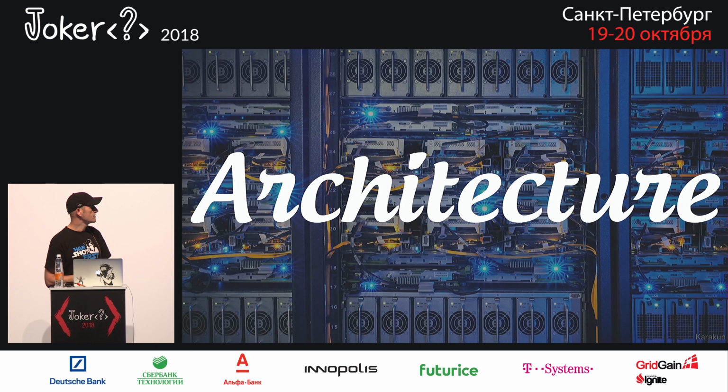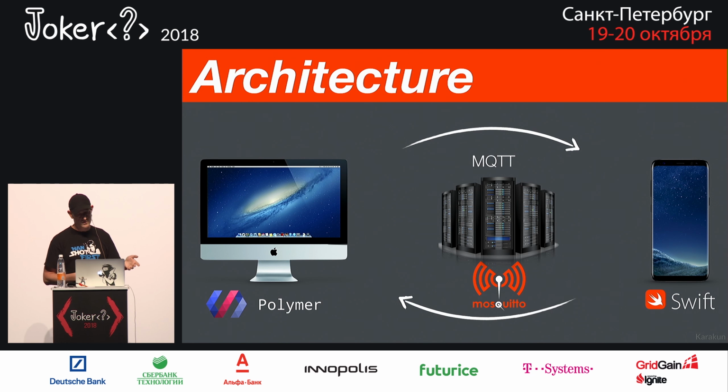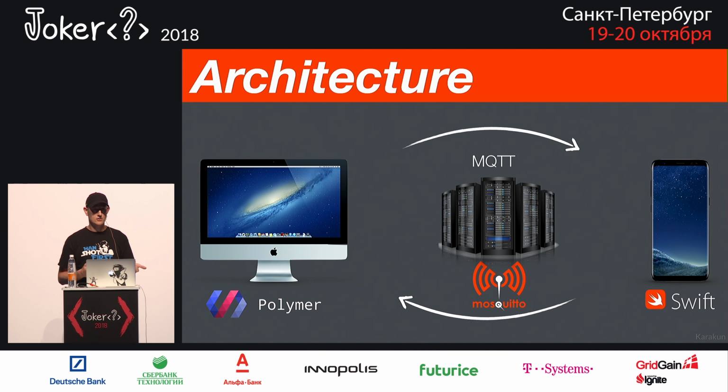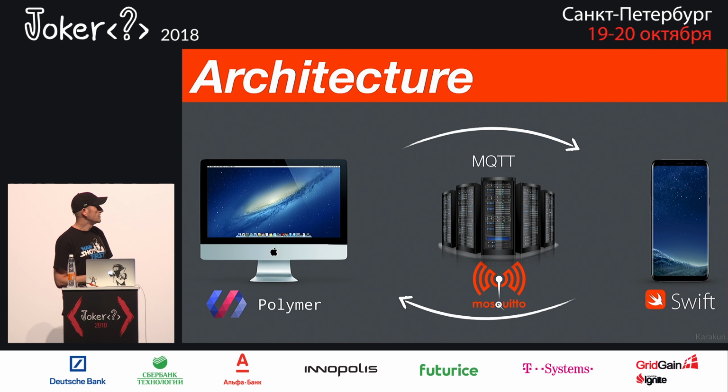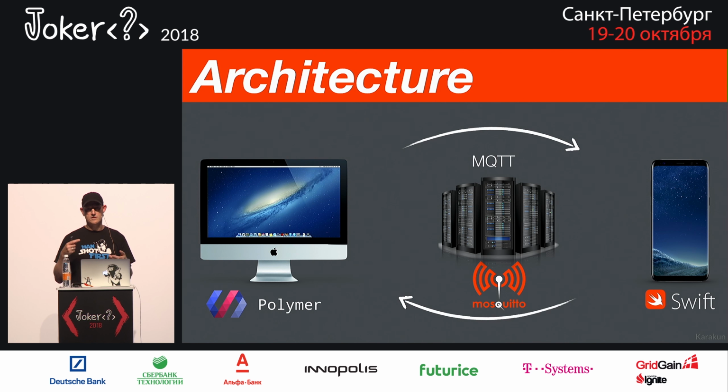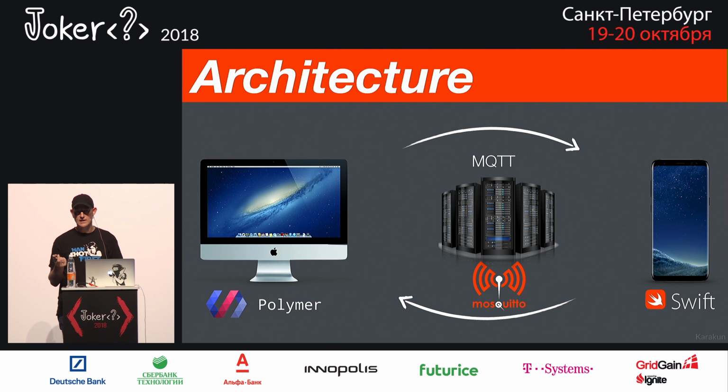So the architecture that I use in this approach is a little bit different because I don't use OpenDolphin, I use MQTT for the synchronization. Does anybody know what it is, MQTT? It's a message broker, right? So the broker is Mosquitto, but MQTT is a protocol invented by IBM in the past. It was made for monitoring oil pipelines, so more or less sensors that are at these pipelines. And the advantage of using that protocol is that it's very small and lightweight, and it's made for bad connections, more or less. Which is, in this case, really great, because if you're on a mobile phone and you don't have a really good connection, this is still reliable and works quite fast.